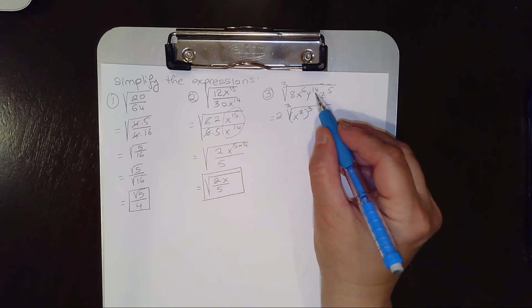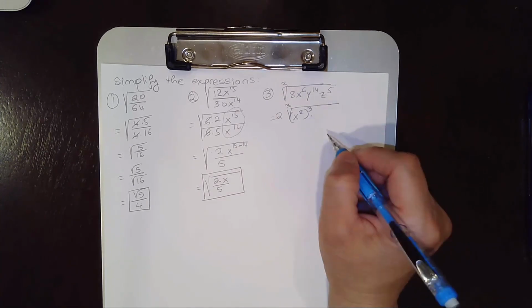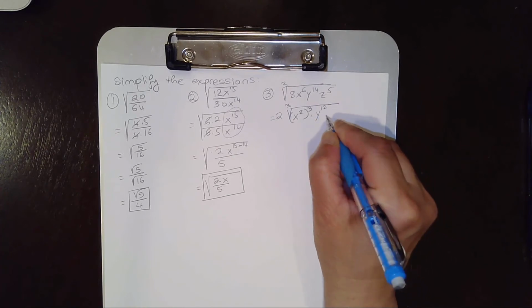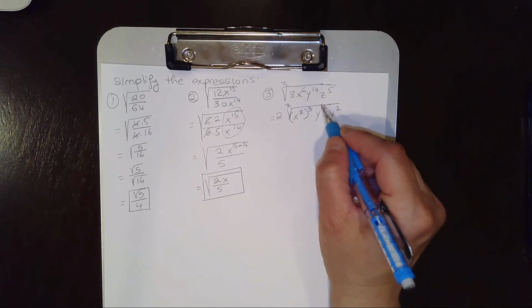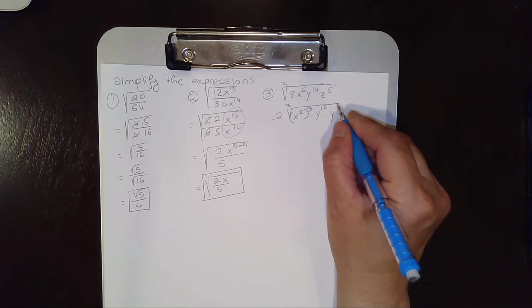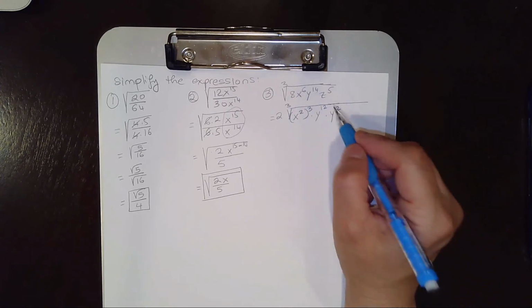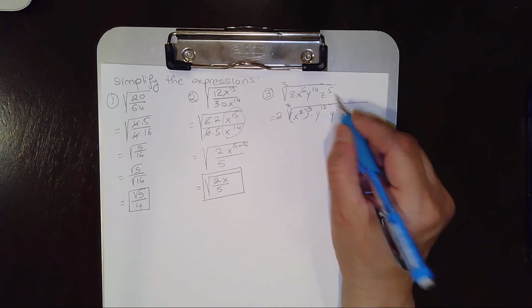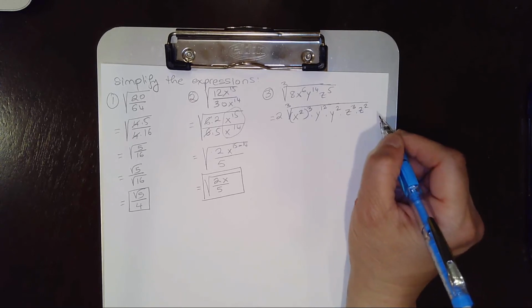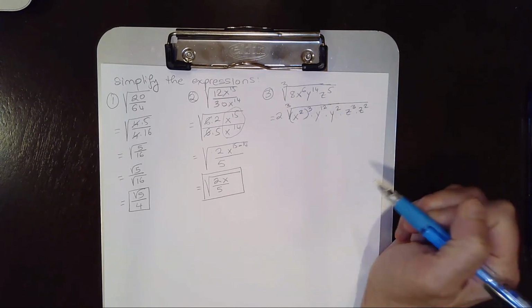And y to the 14, 14 is not a multiple of 3, so we have to do something about it. Instead of leaving it as y to the 14, we can write it as y to the 12 times y squared. We chose y to the 12 because 12 is divisible by 3, or a multiple of 3. Okay? And we're going to be doing the same thing for z to the 5th power. 5 is not divisible by 3, so we need to write it as z cubed times z squared. Again, we chose z cubed because 3 is the same as the index, so z comes out completely.